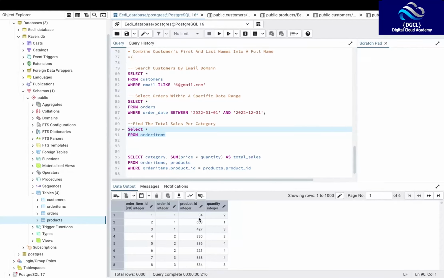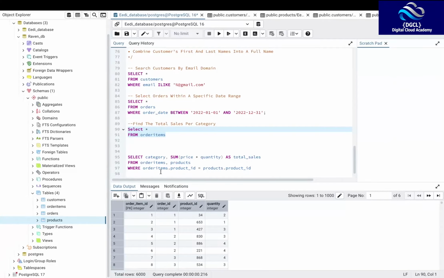Don't look at what is inside the column. The connection here is the column. This is a primary key here, other item ID, but this product ID is a primary key in the products table. So that is the connection between both tables.